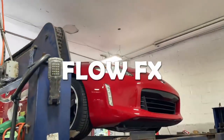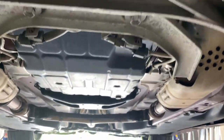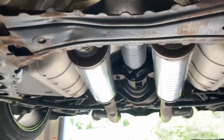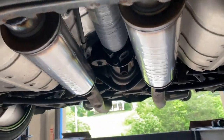So you guys saw before what it sounds like. This is what we did to it. Still got the stock converters there and there. Then it wyes into a single. Then it wyes back out into a double with Flowmaster FX series right there and right there.